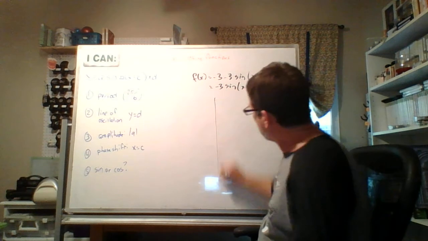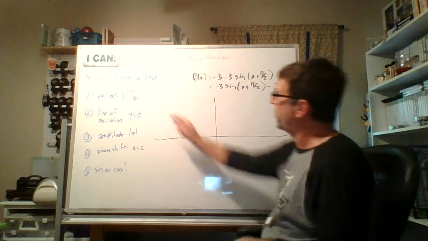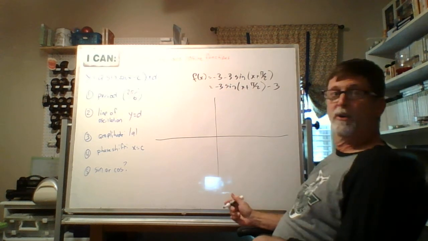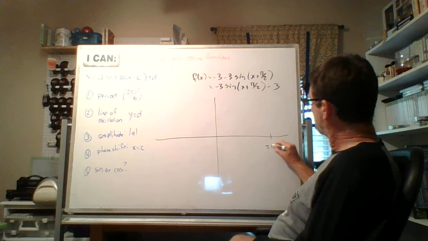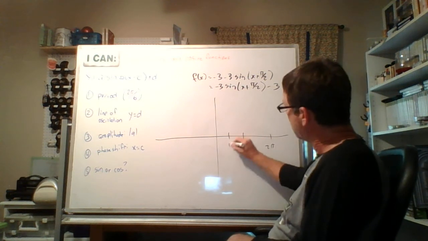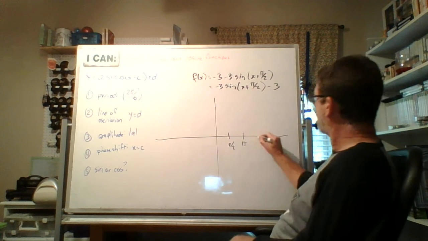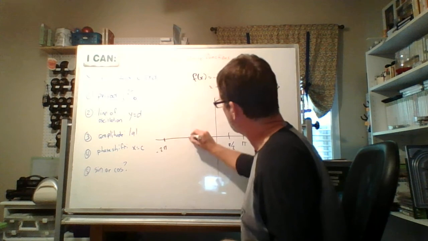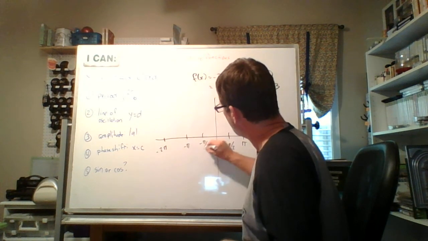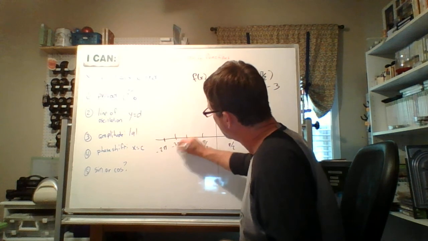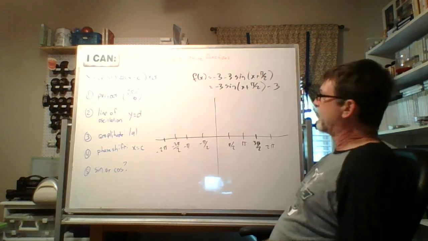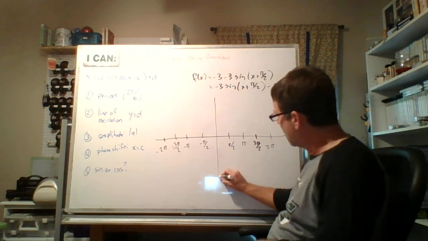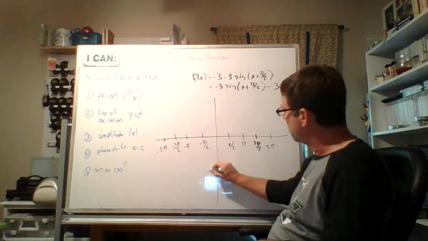Okay. When I'm graphing the sine wave, remember the first thing that I always look for is the period. In this case, my b value is 1. My period is actually 2 pi. So I'm going to come out here to 2 pi. Half of 2 pi is pi. Pi over 2, 1 pi over 2, 2 pi over 2, 3 pi over 2. Going backwards, this is going to be -2 pi, negative pi over 2, and -3 pi over 2. That takes care of the period. My line of oscillation is going down 3. So I'm going to come down here to -3.